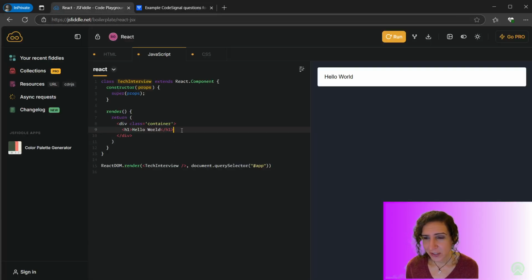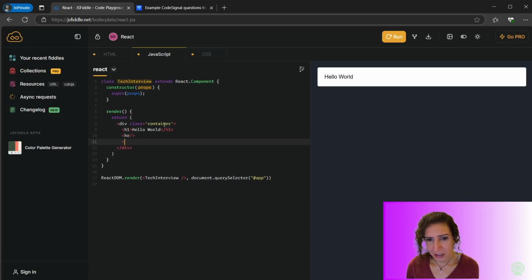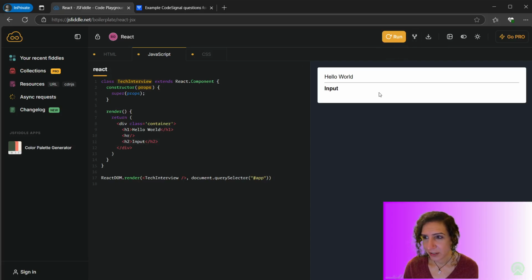So to start this off, let's just add a spacer. We're just doing a very simple React component here. We're just going to add a spacer, and let's add in, we're going to get our input, right? So let's see if this is working. If I run this, all right, you got the job. No, we haven't even done much, right? But our React app is functioning, so we have our input header.